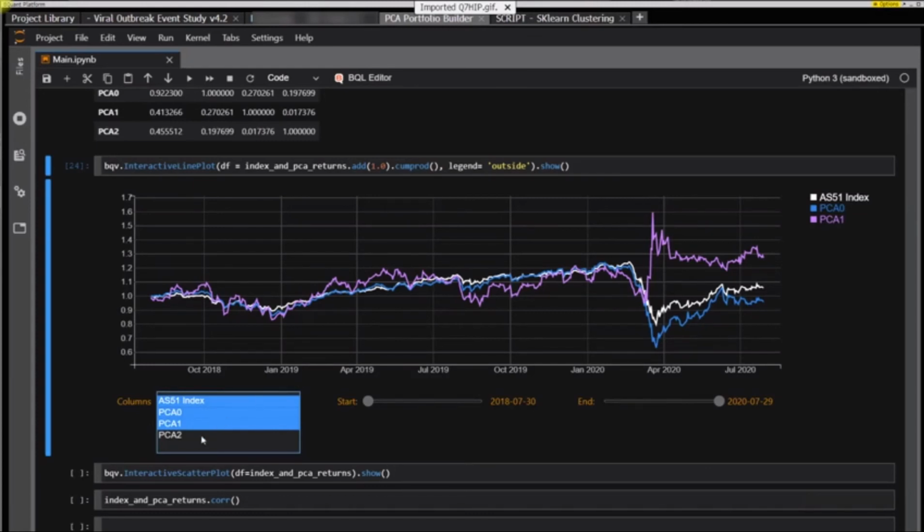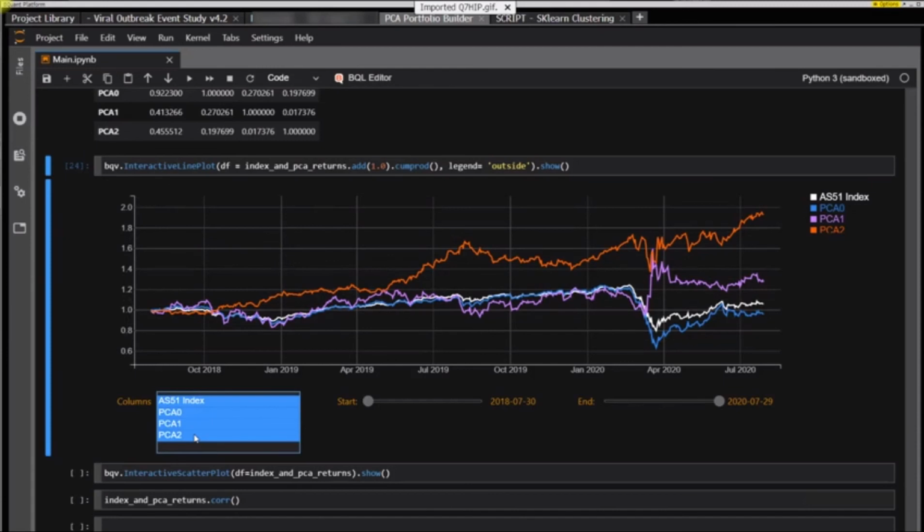It could be momentum or something like that, but there's really no interpretation. It's just a mathematical construct. And you can do the same thing for PCA 2. The really nice thing is that I can construct a factor based on these principal components that suits various investment landscapes.